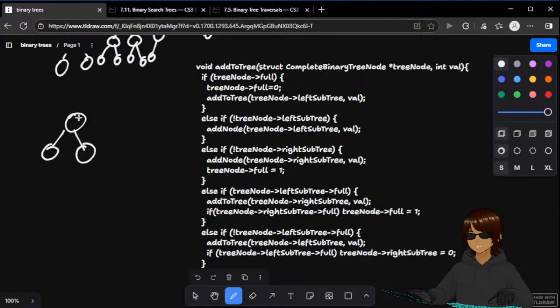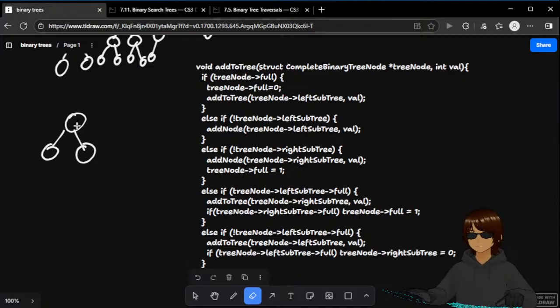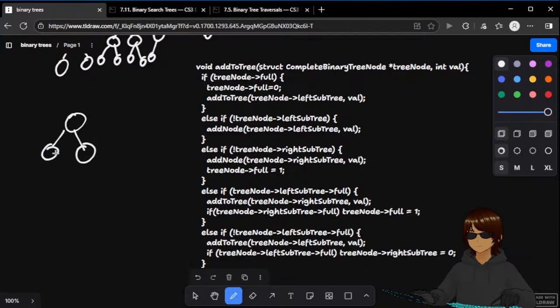And then when we do add right, this gets filled full. And if this is full, set the full value to 0, go left. When we do go left, these two if conditions will happen. So next time we fill this, fill this.